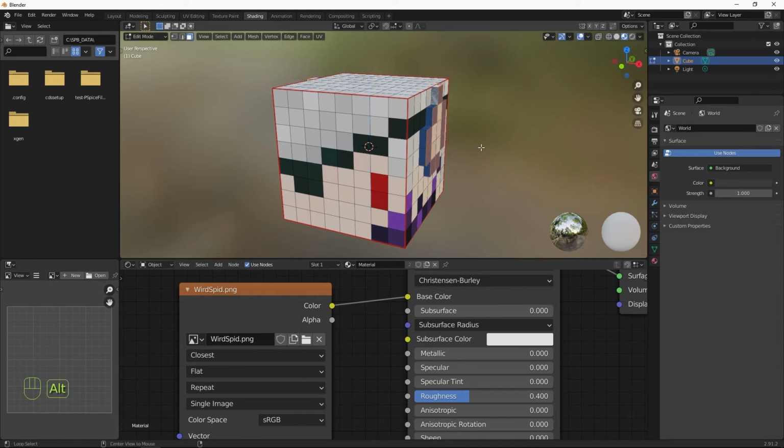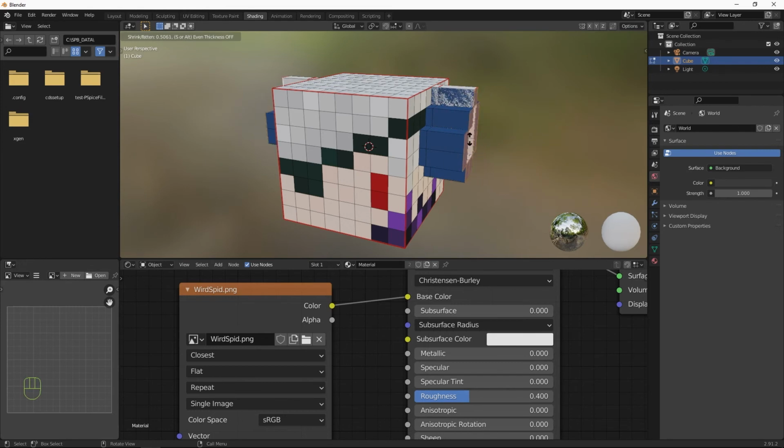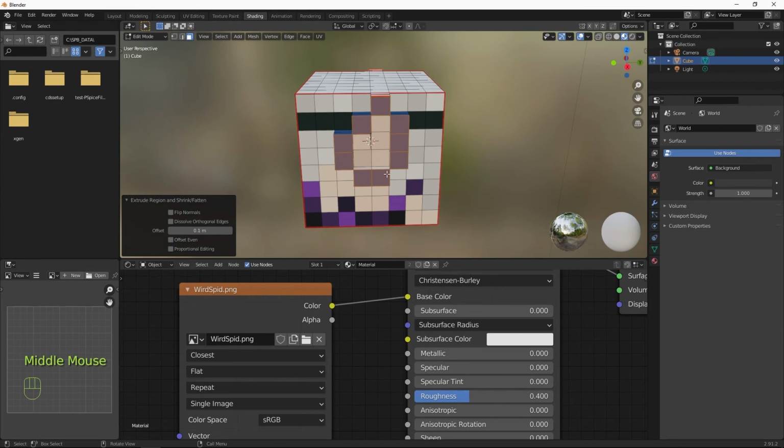You're gonna hit Alt and E, and here you're gonna select Extrude Faces along normals. This way both sides are extruding along the normals of the faces. The normals are basically the perpendicular direction to a face, and I'm gonna hit again 0.1. And that's gonna give me this depth on my ear.